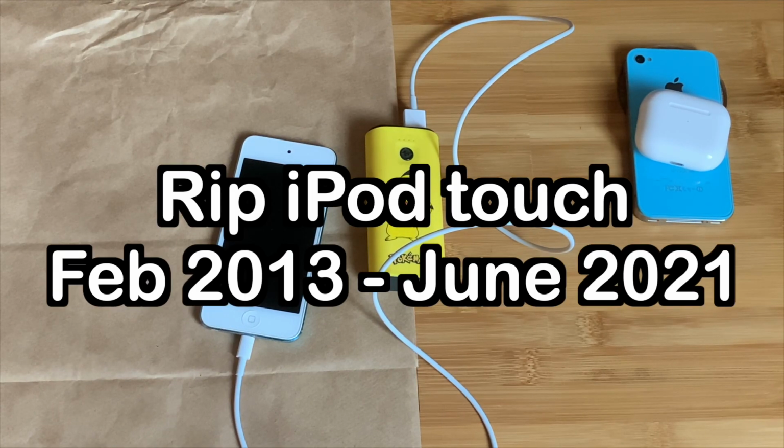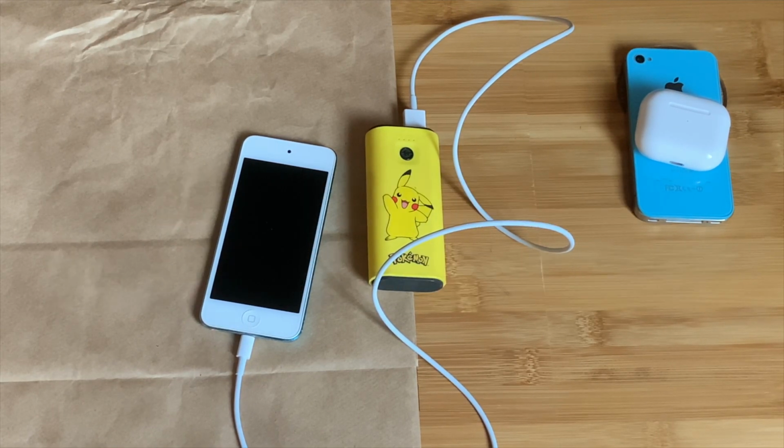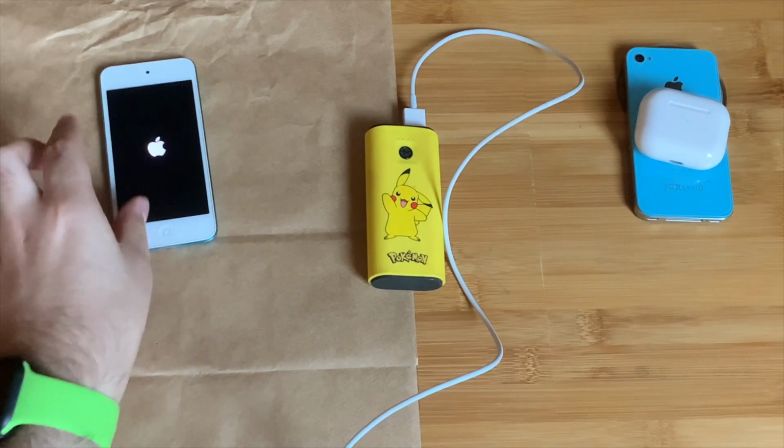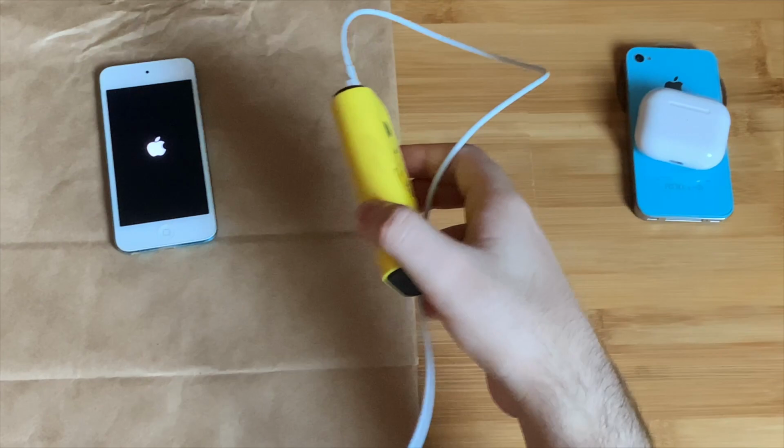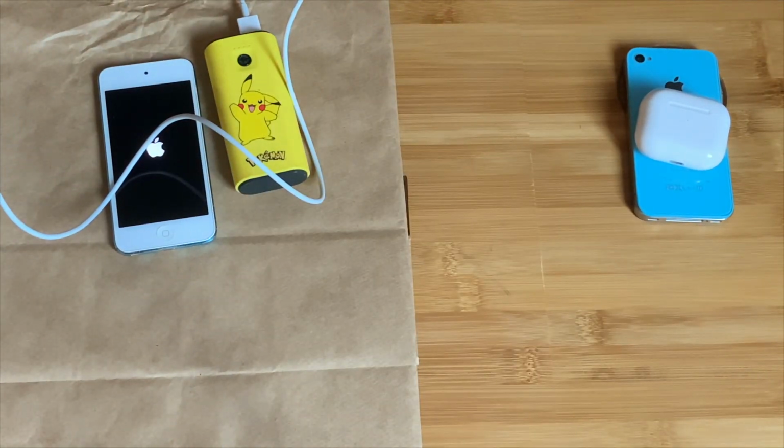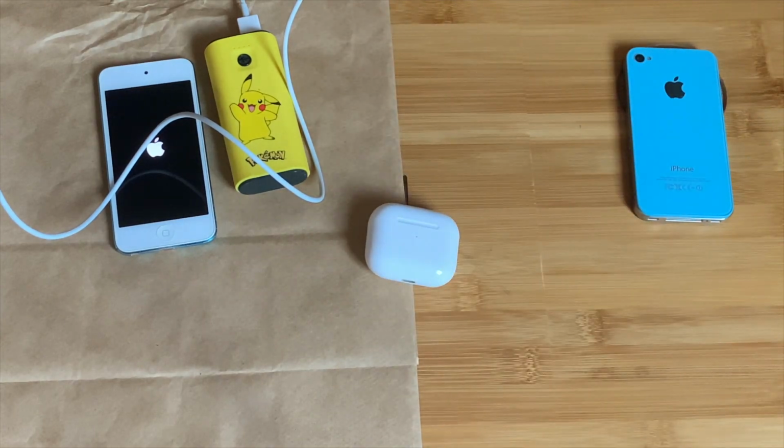Well, I guess it's RIP iPod. Okay, so got the iPod turning on. So let's just put this aside and then keep going with what's wrong with these stupid little AirPods.